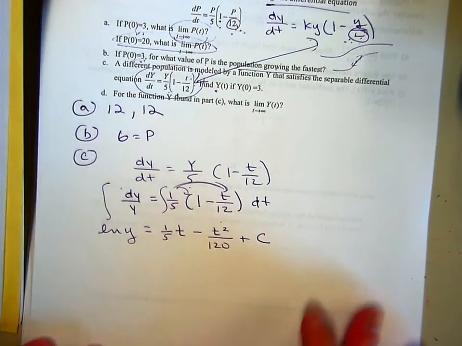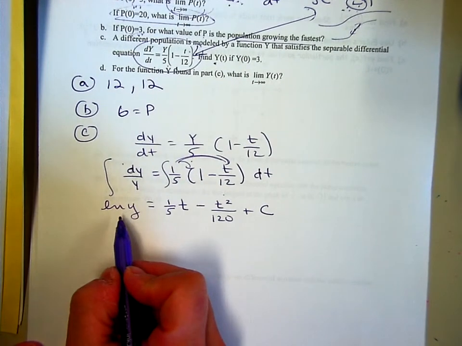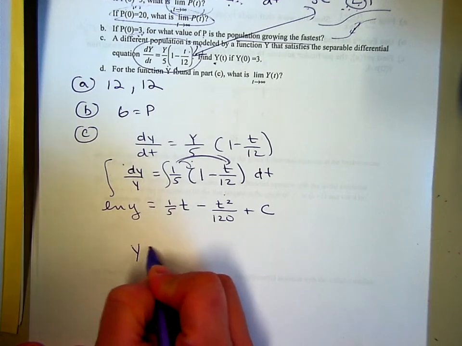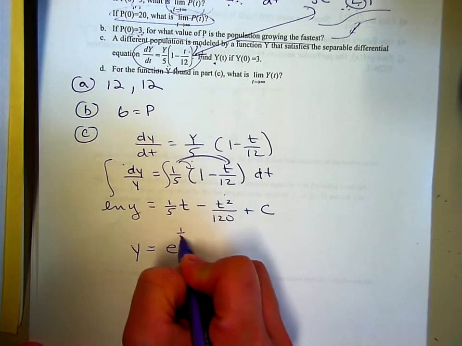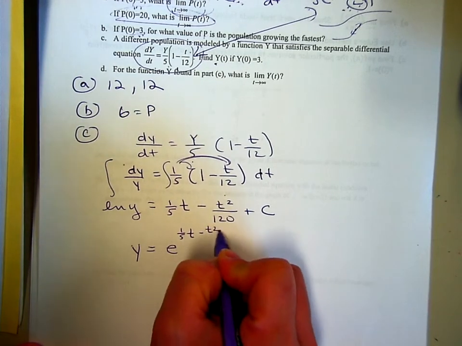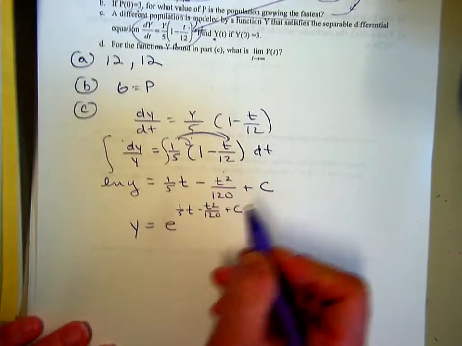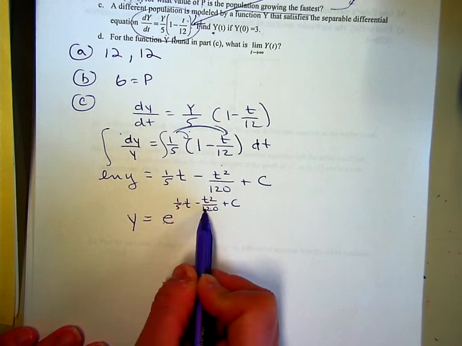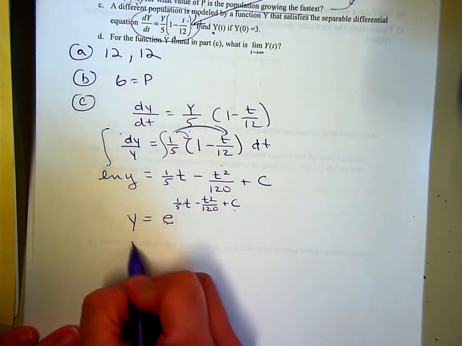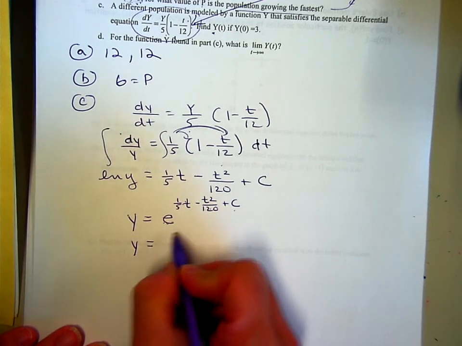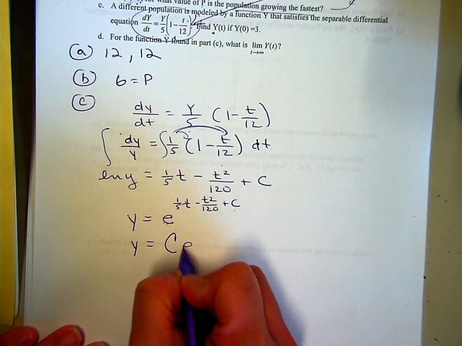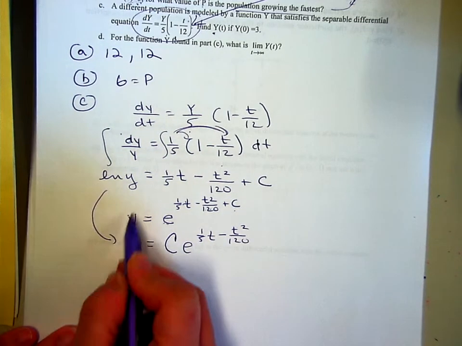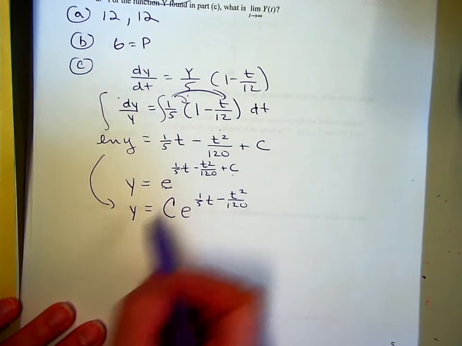Okay. If you remember, we have to solve this for y. So I'm going to rewrite it as an exponential. So y is equal to e to the 1/5 t. All of this becomes your exponent. And if you remember, we talked about this can be broken up, e to the 1/5 t, e to this, e to the c, but e to the c is really another constant multiple. So I'm going to rewrite the problem like this. Okay, and you can go straight from here to here. You don't need to show this algebraic step.